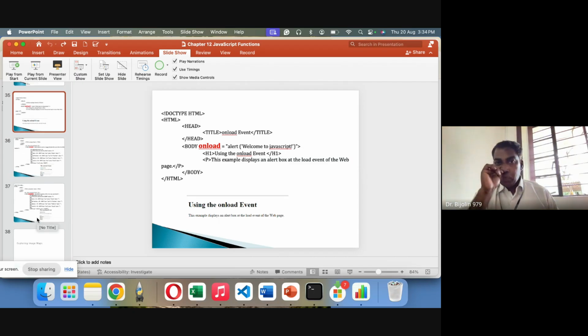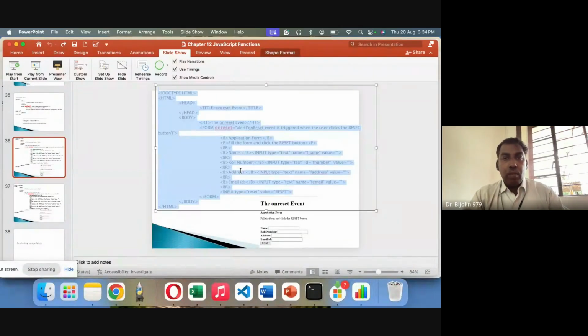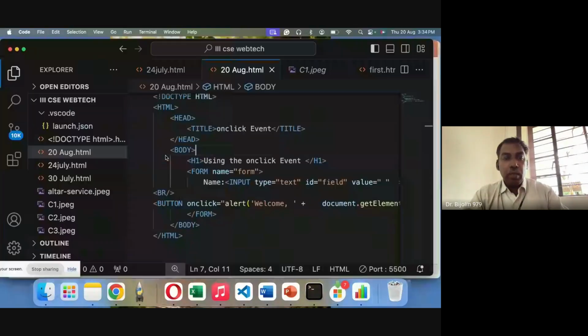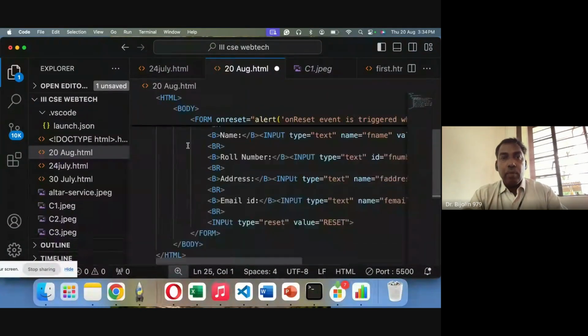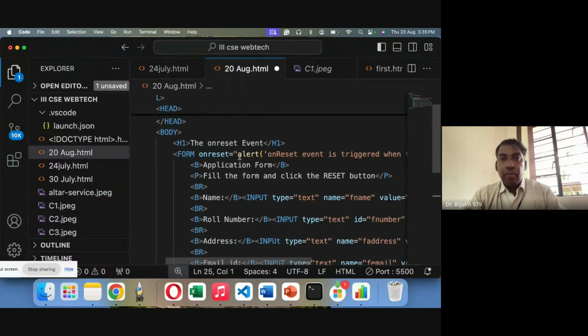The onload event: once the page is loaded, an alert message will come, 'welcome to JavaScript'. Now on reset. When you see the program itself, you can understand it. Here you have given the reset event.